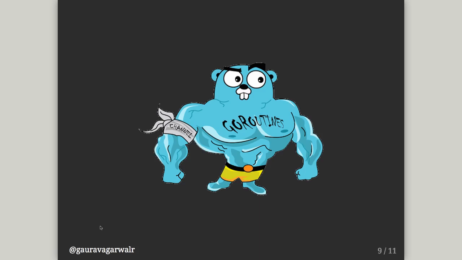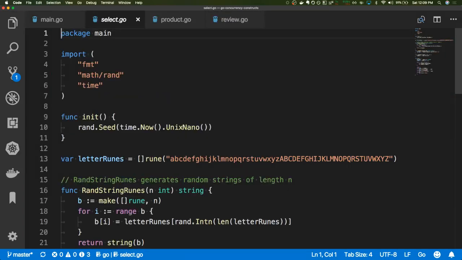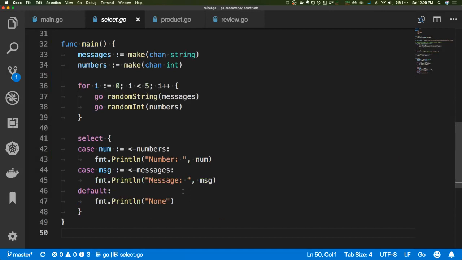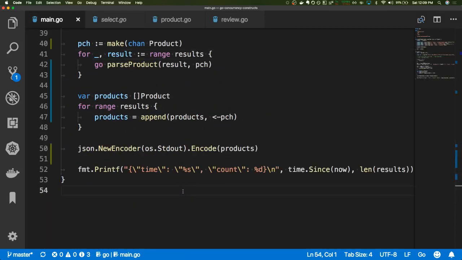One other thing is the select, which I haven't covered. I could show you a simple demo of it. I have this example of select. Till now we have been reading from one single channel at a time, right? We block on a channel. We can't really read different kinds of values from a channel.